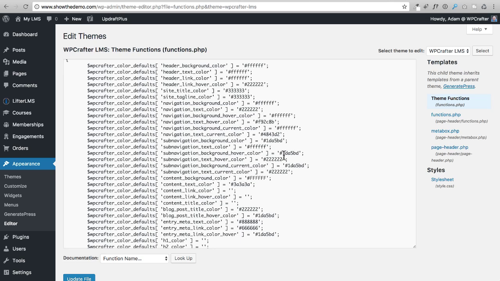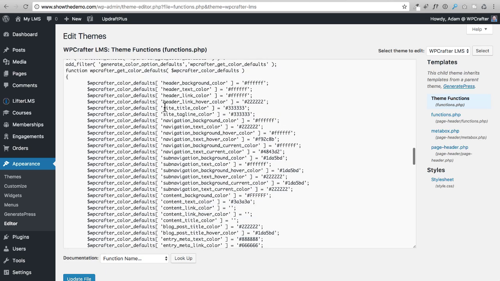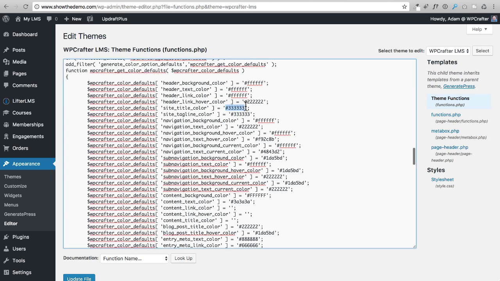You can come in here, but you have to be super careful. So if I wanted to change a color here that there isn't an option for in the customizer, for instance, I didn't see an option to change the site title color, you can highlight this right here and then paste in the color that you wanted. But you have to be careful. You see how you have this apostrophe right here, and you have an apostrophe in the back, and then you have this semicolon. You can't mess those up.